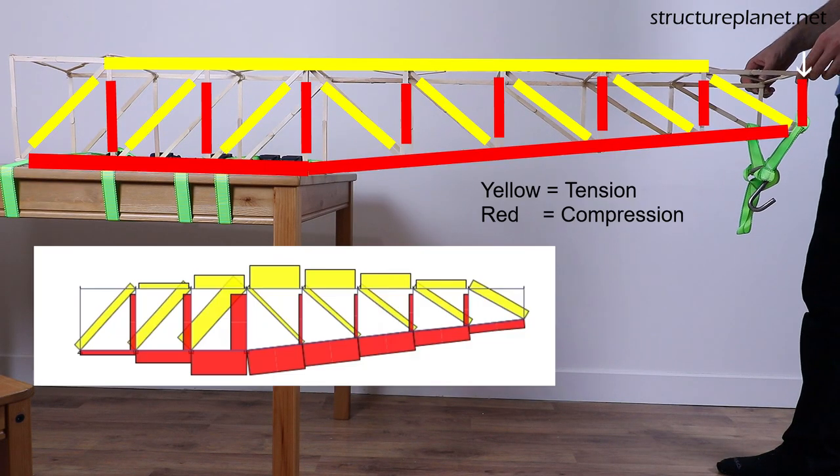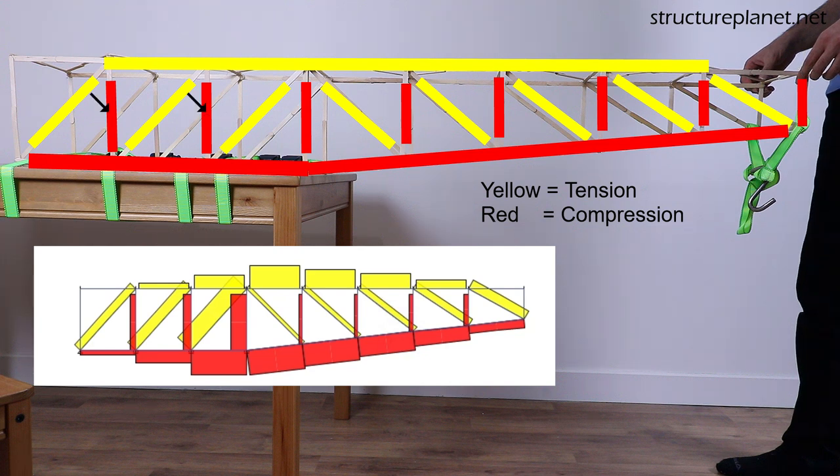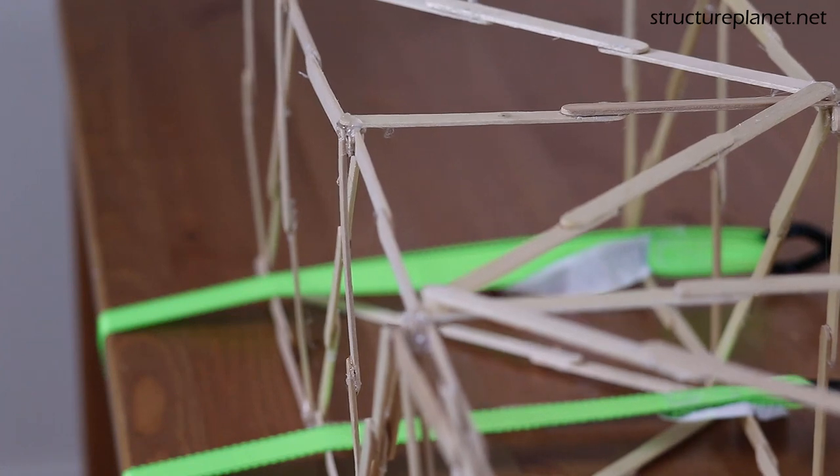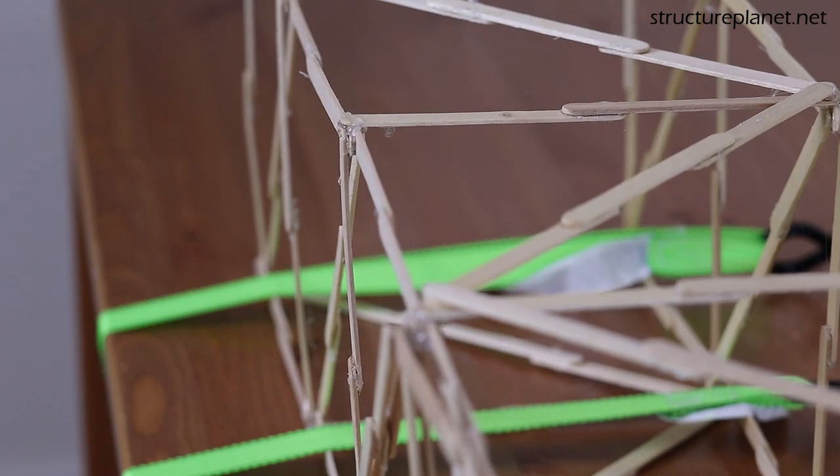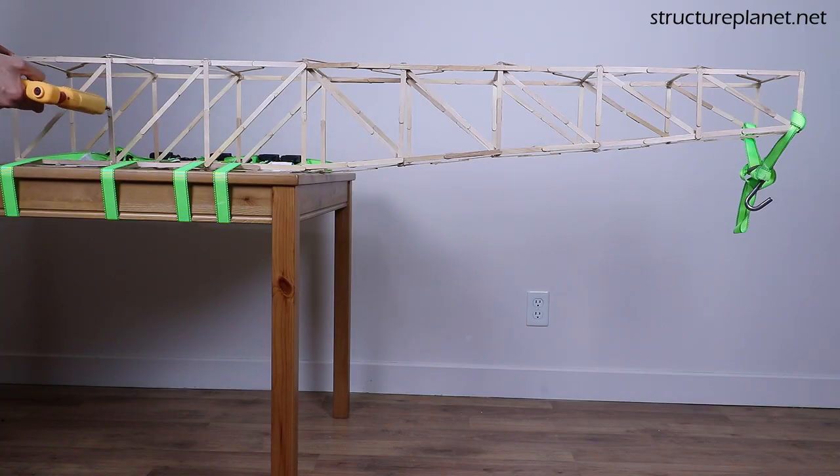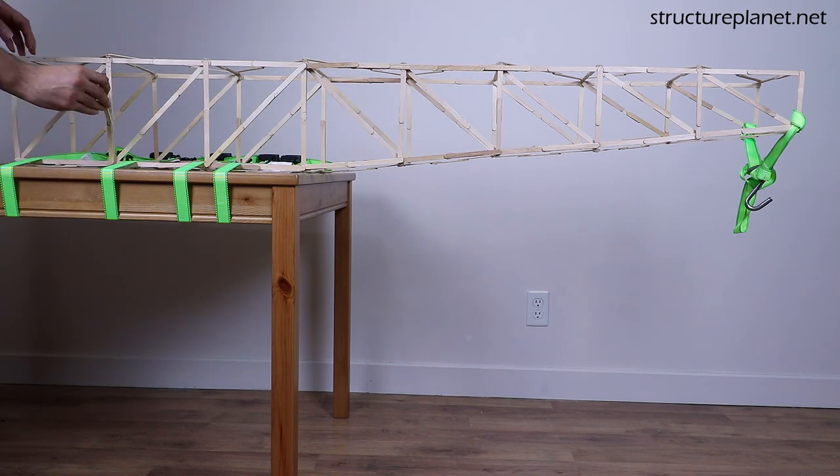As a quick test, I applied the load at the end of the cantilever and noticed that four of the vertical members in the back span are moving sideways, which was an indication of compression load trying to buckle the elements. So I stiffened up these four members to enhance their capacity.